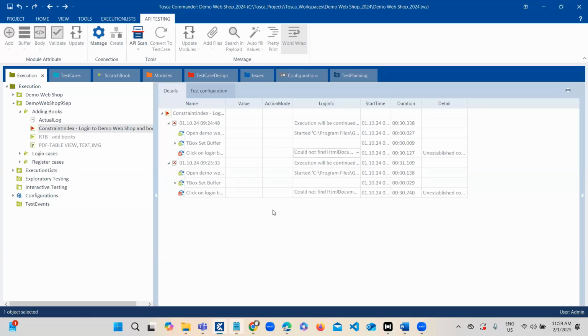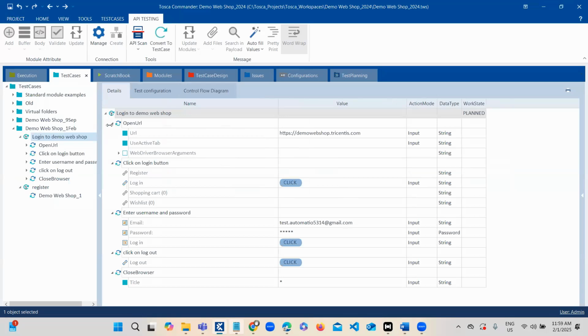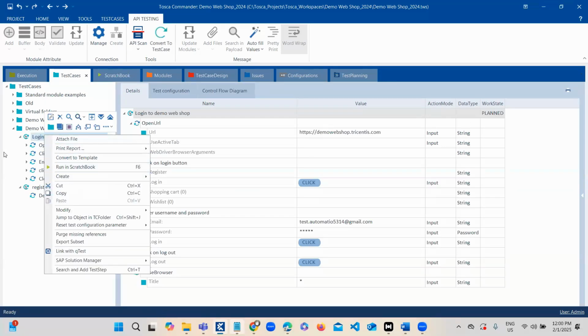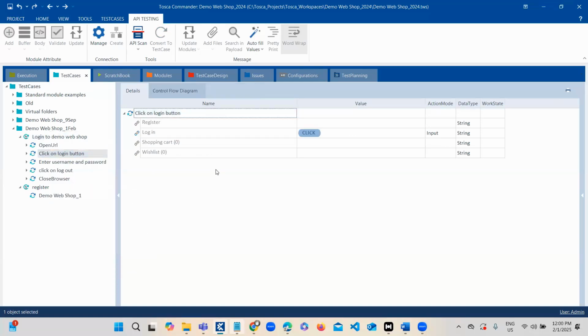Can you show once how you put a breakpoint here? Suppose you have 10 steps. I want to see the results of each step and proceed one by one. Then you have to run step by step, right? When I was developing the script, I just ran a single test step. So you can fully run the entire test case, or else you can go one by one. There is no concept called breakpoint. Breakpoints in Selenium we do, right? F5, F6. Yes, but this is also the same, right?